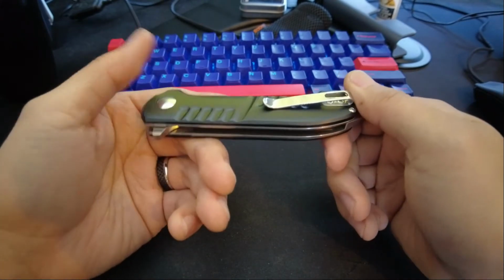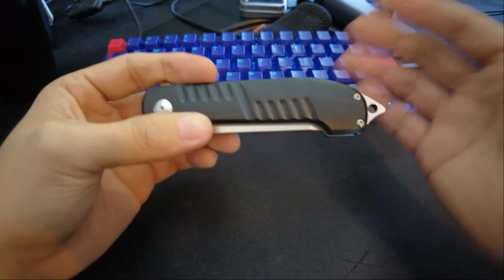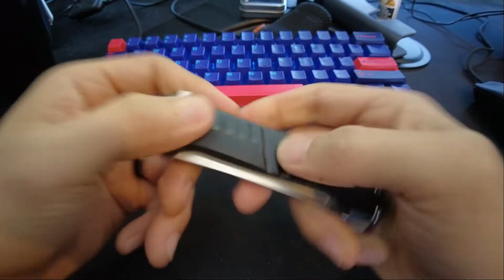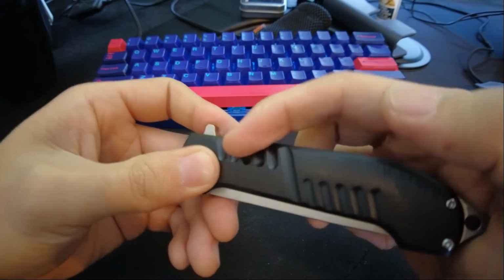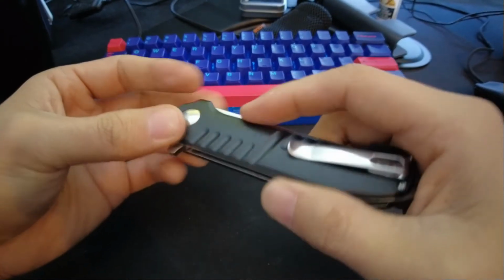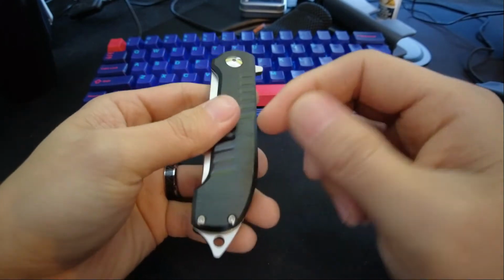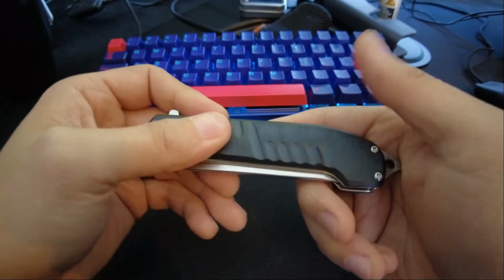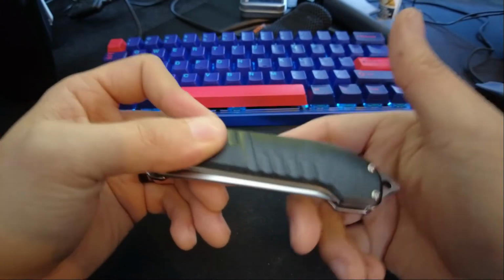Another nitpick ultimately would be the handle, and then that's it for me. So the handle is a brushed aluminum. It feels really good. They do have some little detents in here to help with grip management on both sides. It's like a brushed aluminum, so if I were to scrape my nail like this, it would file my nail. But I don't think it provides quite enough.